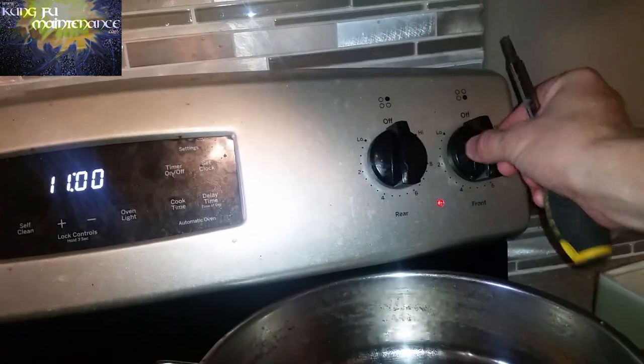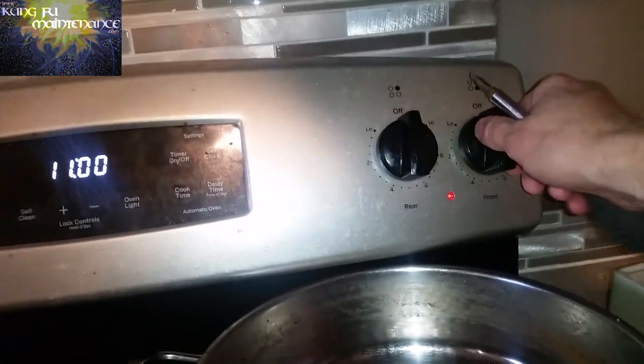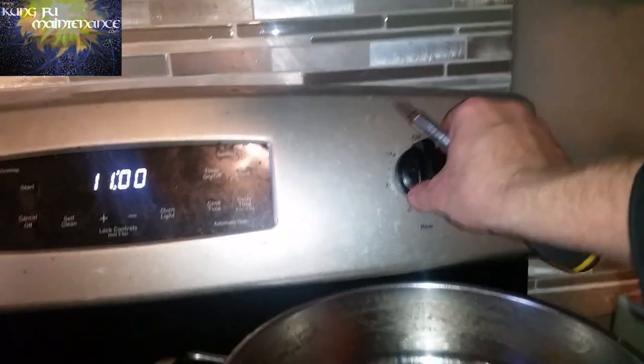So I had a stove range top that wouldn't turn off, the indicator light wouldn't turn off. And I actually had this happen maybe 3 months ago and was happy because I walked up and tapped it and the indicator light turned off. But I tried the same thing on this one and it actually would not work. Much more stubborn. And no matter how I tapped on it, it wouldn't go.